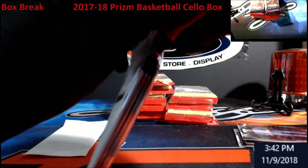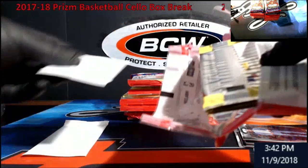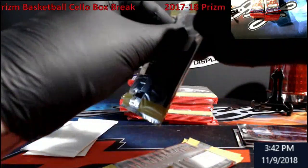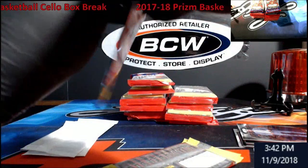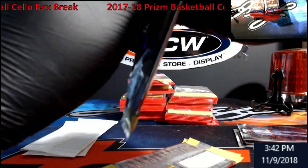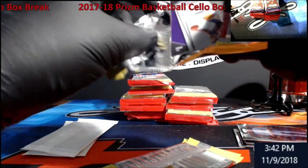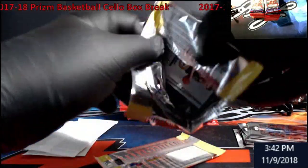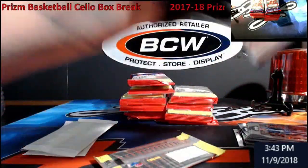I'm trying to see how you pretty much open these things. Really different. Highly doubt you get any autographs in this stuff. I think the big thing everybody's after is the red, white, and blues, along with the silvers. Pull an auto, I'll be really in shock here.